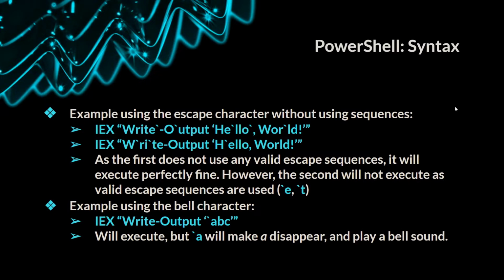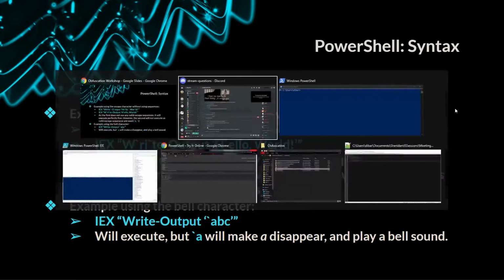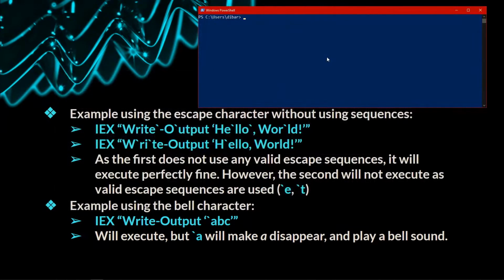So what we can do is use it like this. If I just write hello world, our normal way of doing it, nothing happens. But I want you to check this out as well. You're going to put a backtick next to the L, a backtick next to your comma, and then another backtick next to the L. When you run this, it will run perfectly fine. The reason is that L, the comma, and L again are not valid escape characters. I'll be telling you what all the valid escape characters are soon, but in this case, none of these are valid escape characters.